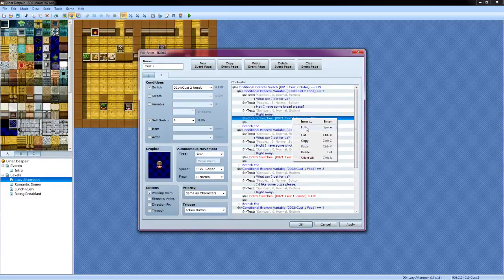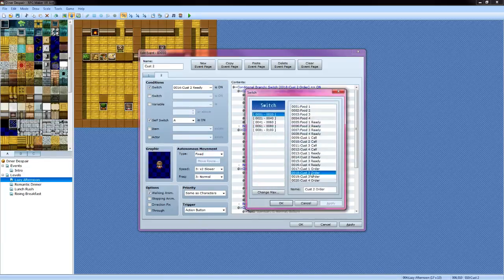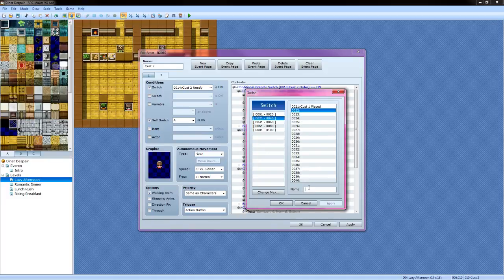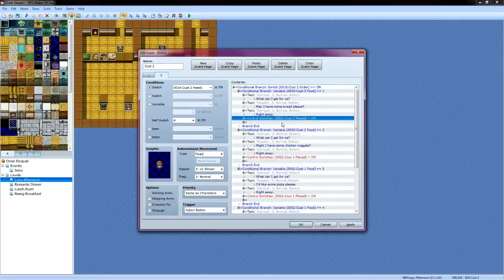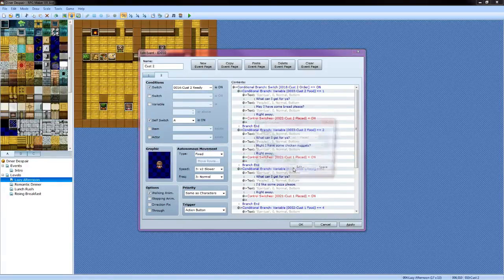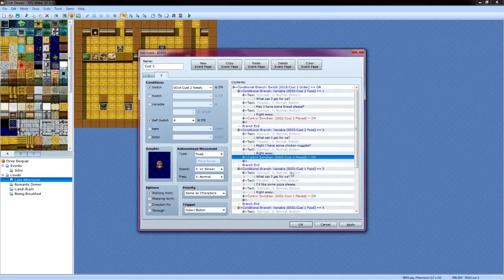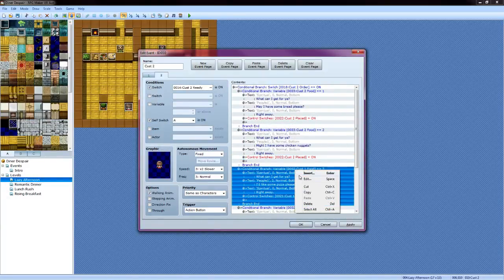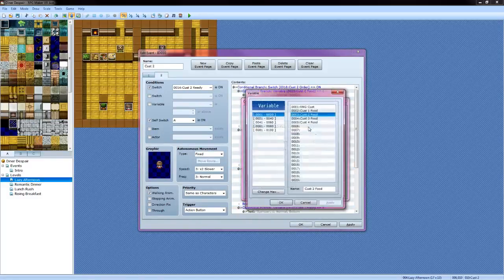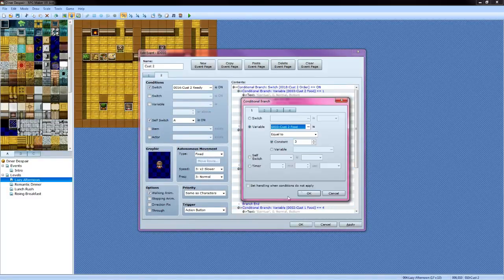Customer 1 placed is now customer 2 placed. Essentially, we just go through and update everything that specifies customer 1 and convert it to customer 2. Customer 1 food becomes customer 2 food.